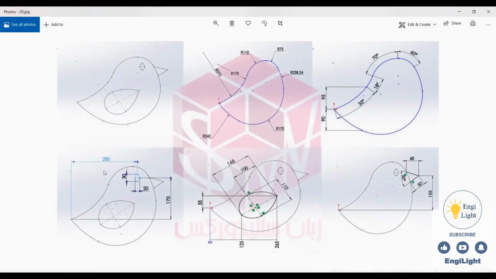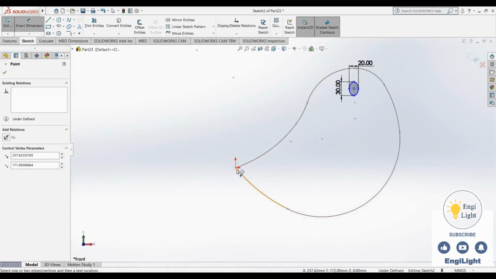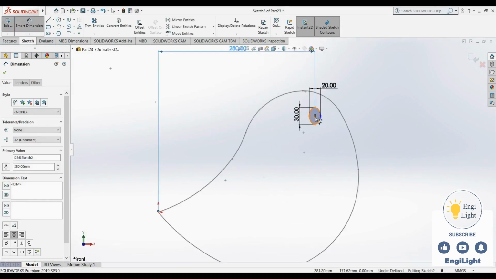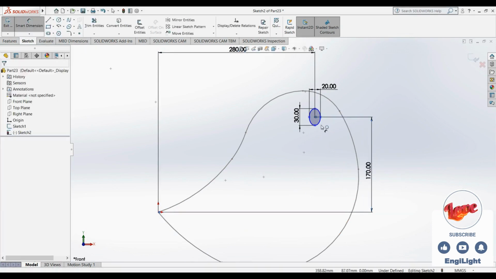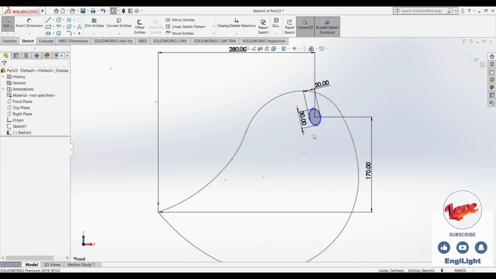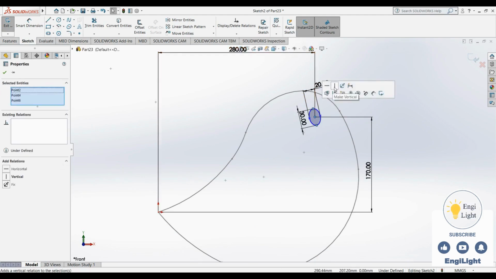And dimension of 280 millimeters and 170 millimeters. As you can see, the ellipse is still underdefined because it can rotate. To prevent rotation, we add a vertical relation between the center point and the two endpoints of the major axis.